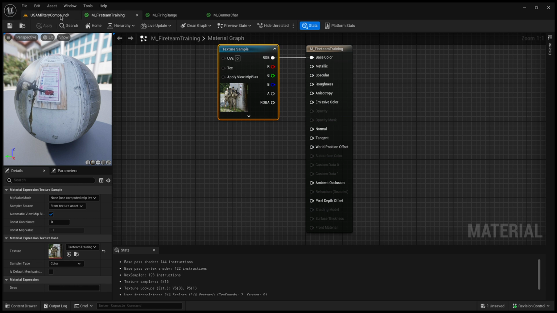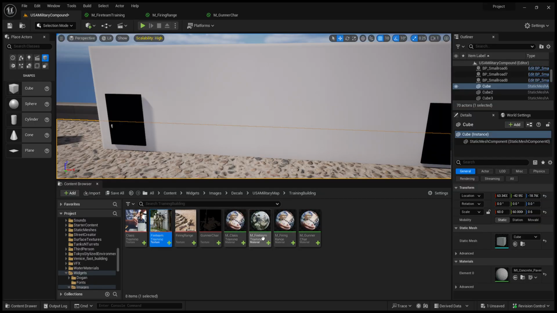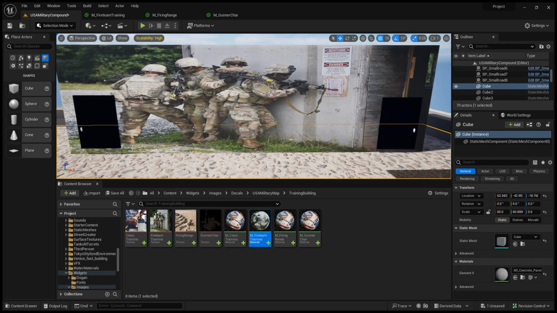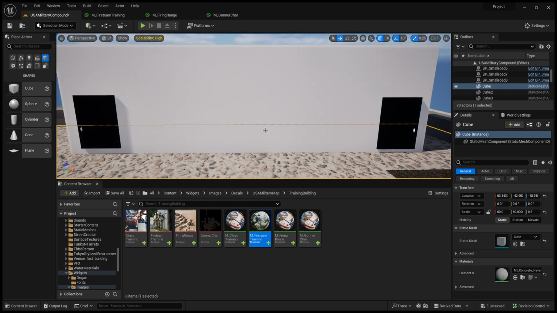And as I showed you the difference, if I was to now drag this material and cover the whole building just like that, which actually is pretty cool, but even then I want it to be specific, have a bunch of pictures, things like that.